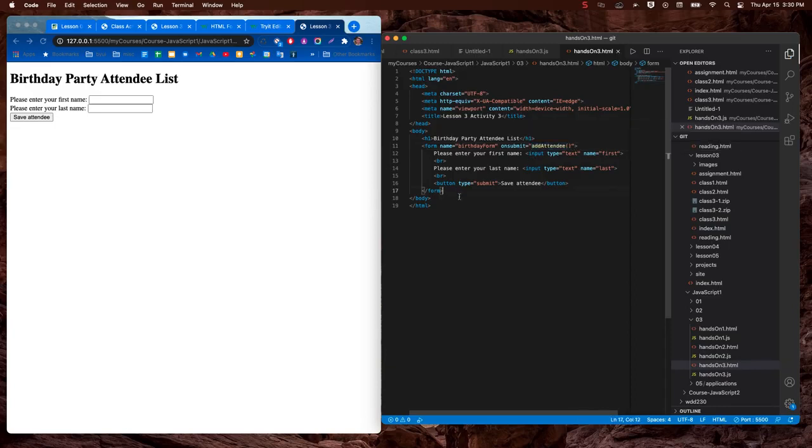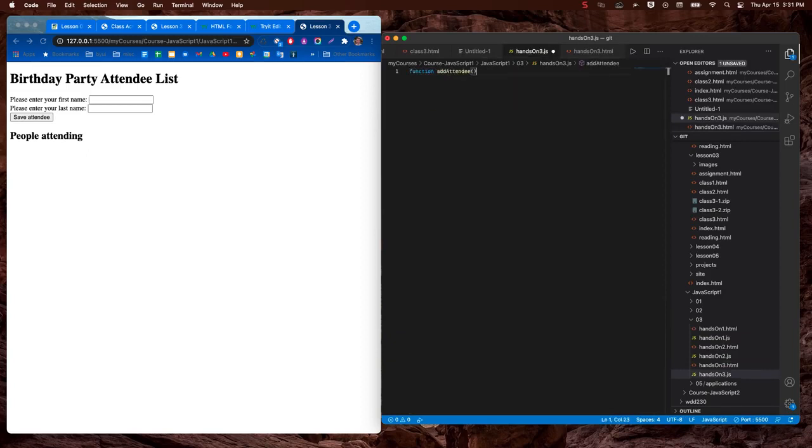The one thing that I want to add is a list of attendees that we already have going. So down here, I'm just gonna make an unordered list, and we have a list item. Let me take that list item out because we don't have anyone attending yet, but I will add an ID to this unordered list so it's easy to access from our JavaScript. I'll say attendees. And then right here, I'll just say H2, people attending. All right, so let's go over to our JavaScript and let's make that function.